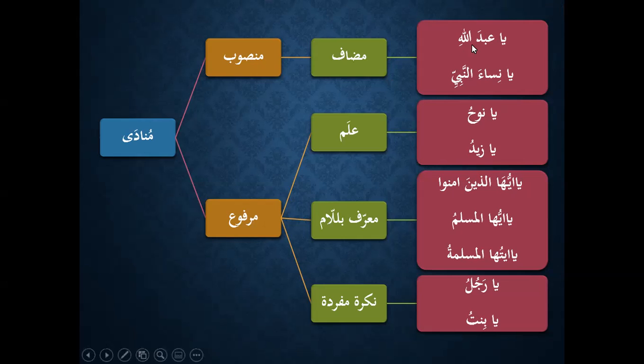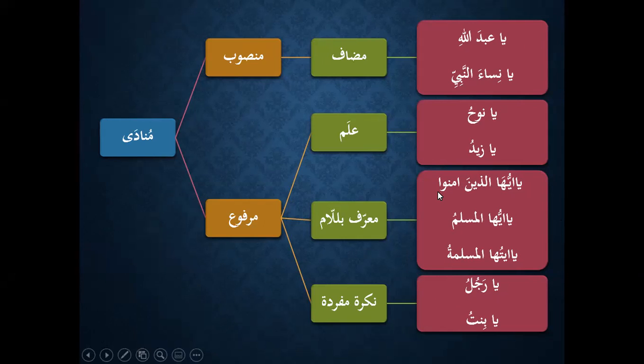And nakira mufrada. Mufrada means singular, not in a construction. Here, this is nakira, not mufrada. This is not singular. This is a murakkab. Mufrada as opposed to murakkab. This is murakkab. Mudaf, mudaf ilayh. Here, this is only mufrada, singular. So, ya rajulu. Although it's nakira, but it is singular. If it was ya ghulamu, yes, fine. But if you want to say ya ghulam of Zayd, so you will say ya ghulama Zayd, because then it will be mudaf ila ma'rifa. So apparently it's nakira from outside, but being mudaf, even if it's mudaf ila nakira, even then you would still make it into mansoob state because it is mudaf. Munada mudaf is mansoob. Nakira, singular form on its own would be marfu as well.